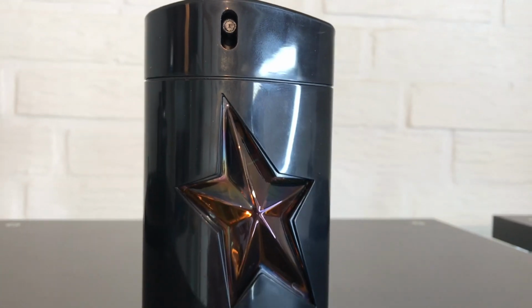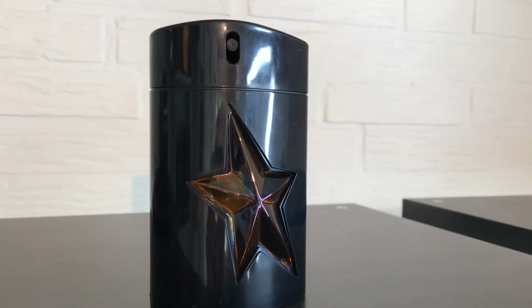Let's continue with house of Thierry Mugler at number 3 spot, Pure Tonka. Everybody prefers Pure Heaven better when we are talking about niche smelling designer fragrances. For me, Pure Heaven was absolutely love at first sniff, at the first minute, but this one took me like 2 to 3 weeks to get connected with, and the scent of this fragrance was kinda more unusual and daring, challenging for me.